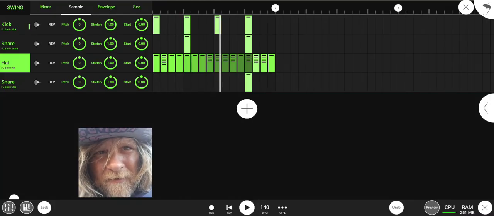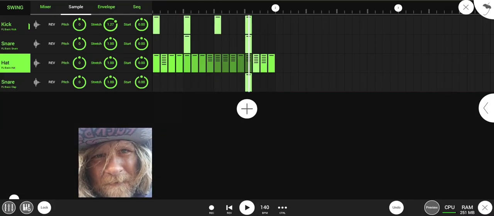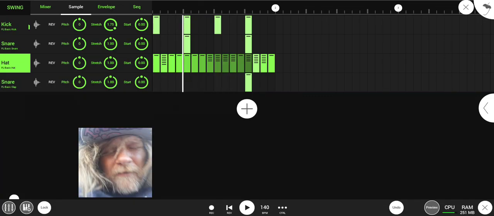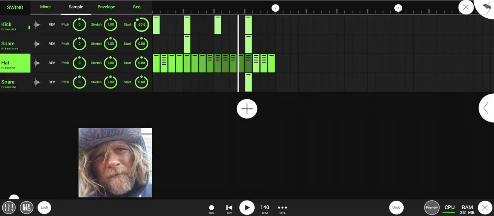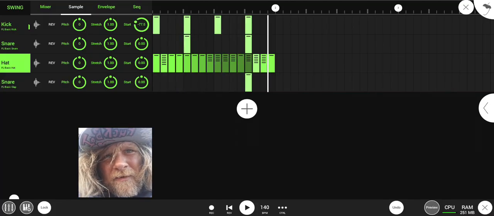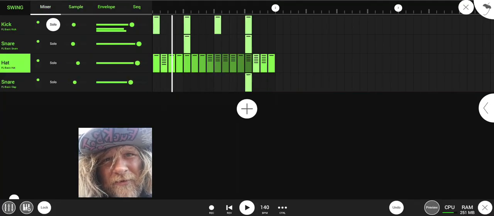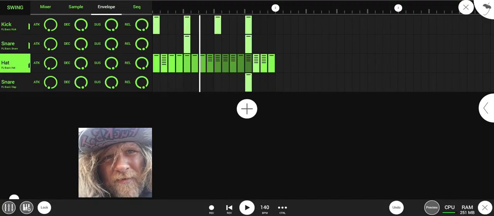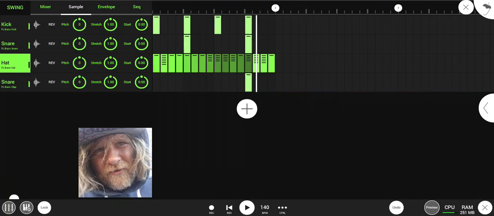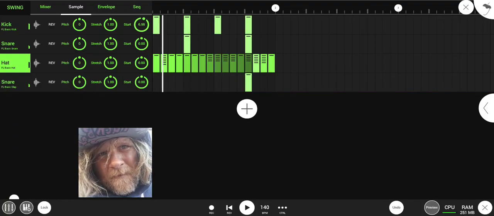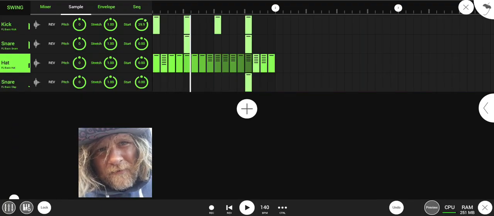If you go the other way, it stretches the note out longer. Move this, it changes the starting position of the note. Yeah, it sounds like shit now. You can also make it start further.